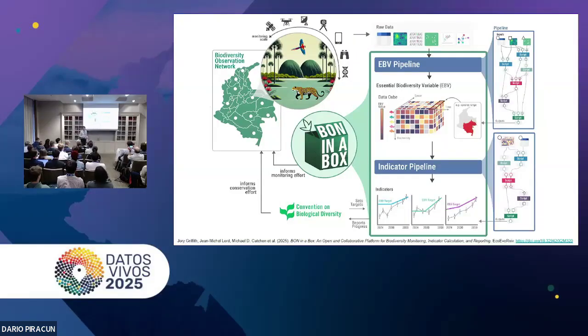They know how to calculate interesting variables on this data. And this knowledge lives inside the Humboldt Institute. If they take the effort to generalize this, to make sure it works elsewhere, and put it in the BON in a Box platform, then another party elsewhere than Colombia, or another institution, maybe a more local institution, can use the same things. So in that case, another party, or bridging borders, going back to the title of my presentation, and if you can run the same thing in a national park that you were running nationally, globally, then we're bridging scales.